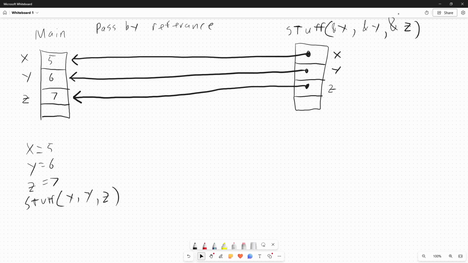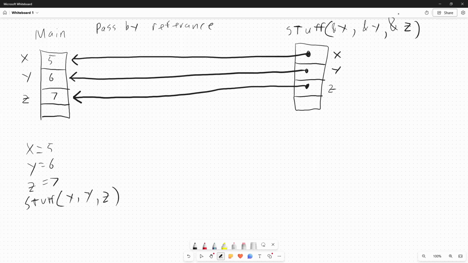Again, this is a critically important thing to understand with pass by reference. When you pass by reference, you are not copying over the values. What you're copying over is the memory location for whatever's being passed in. This is critically important to understand.